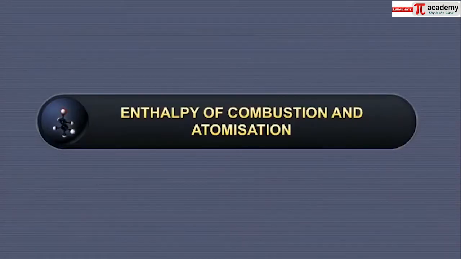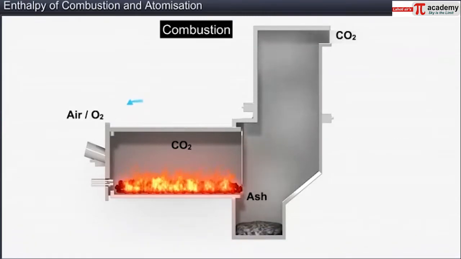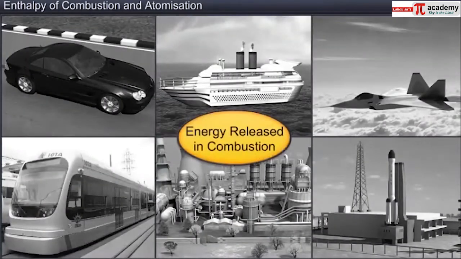In this module, you will learn about enthalpies of combustion and atomization. Combustion is a process of burning a chemical compound at high temperatures in presence of excess of oxygen or air. Combustion reactions are exothermic reactions. The energy released during these reactions is used to drive automobiles, ships, airplanes and trains, to operate industrial processes, rocketry, and for numerous other purposes.